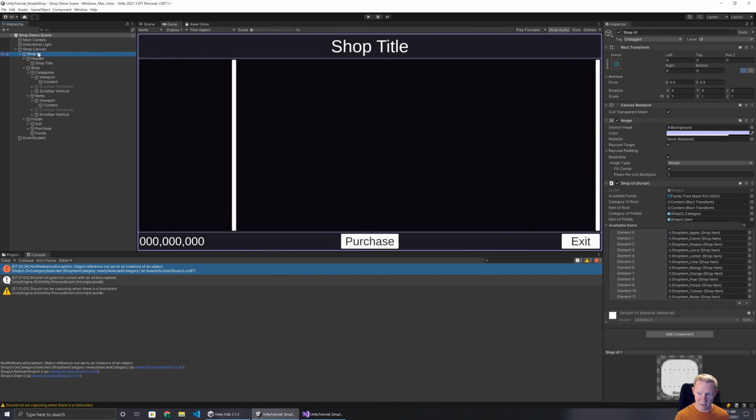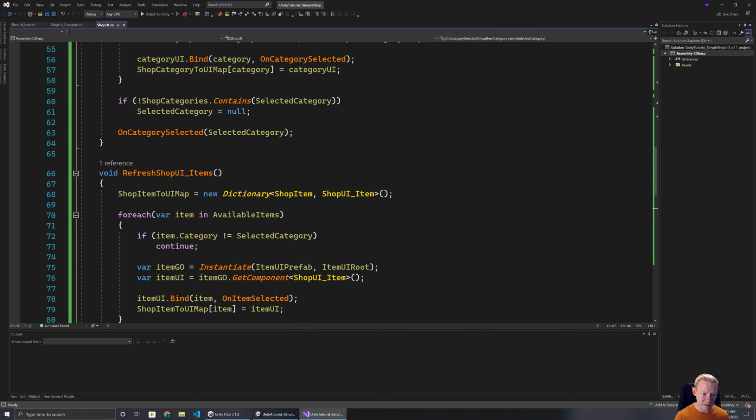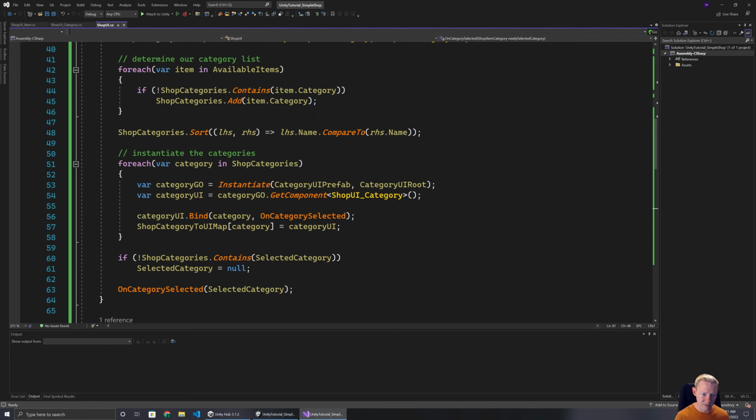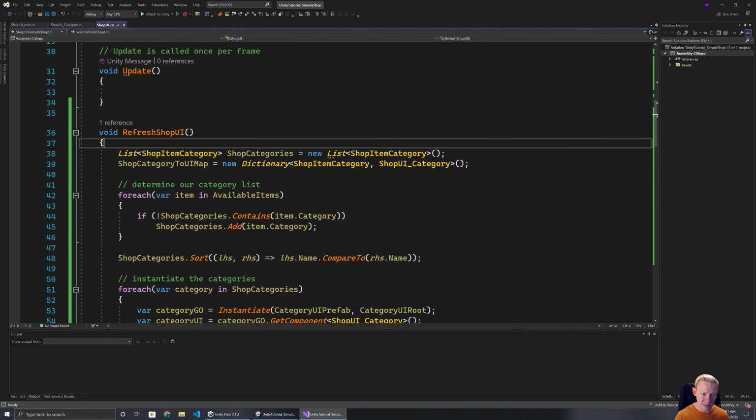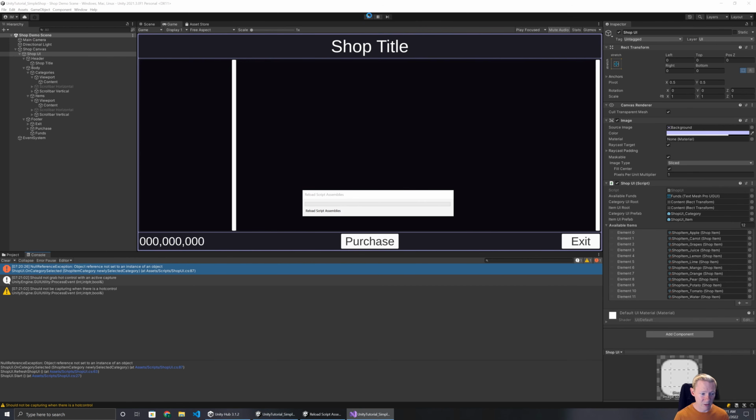So we'll just check and see. Got everything linked up. And this is coming from start, it does on category selected, and then shop categories is null. That's because we left part of our change from there in. So that's fixed up.